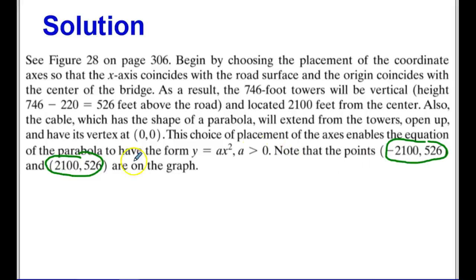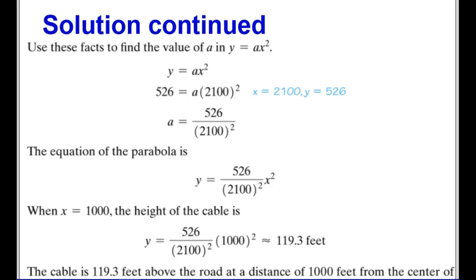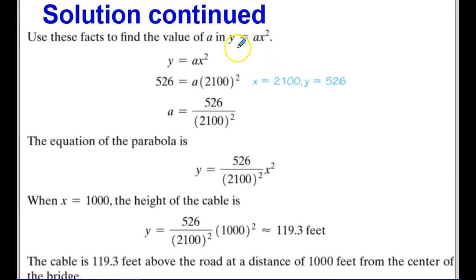So I know that those two points are on my graph, which allows me to solve for things. So now I know I have ax squared because my vertex has not moved. That's why we always want the vertex to be at the origin. So I just substitute in. I pick one of my points, and I generally pick the one with positives. So I plug in my a and my x and my y, and I simplify and solve for that a value. So here's what that a value is.